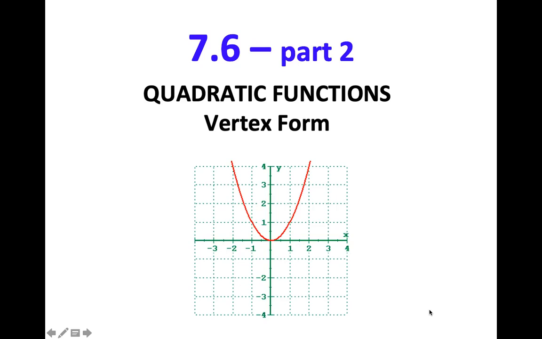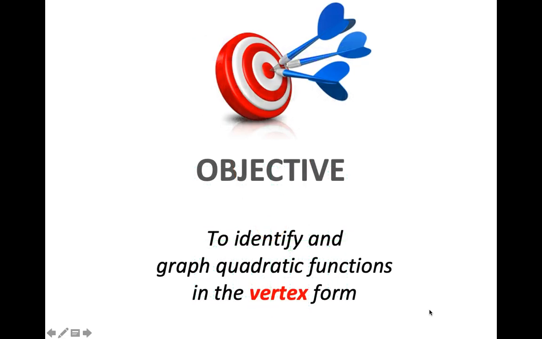In this video, I'd like to take a look at the second part of section 7.6, where we are studying quadratic functions in the vertex form. You will recall from our first part that our goal in this particular lesson was to identify and graph quadratic functions in the vertex form. We want to make sure that when we give it to you in the form we call the vertex form, you can first of all tell that it is a quadratic and then draw a quick sketch.